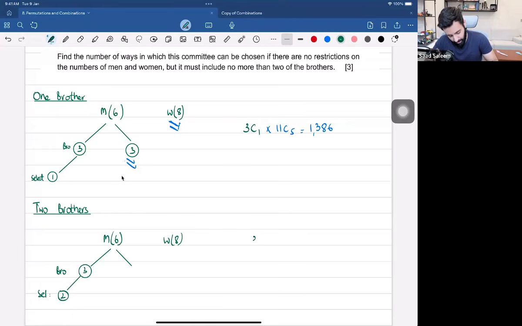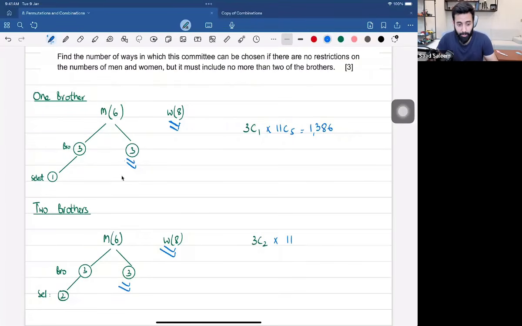How do we do that? That would be 3C2. From 3 people, you have to select 2, 3C2, pretty straightforward. Now the question is, what are we left with? So we are now down to, once again, 3 men and 8 women. Now the remaining people will come from 3 men and 8 women. That means there's no restriction. So we can just make one group. So that would be 11.